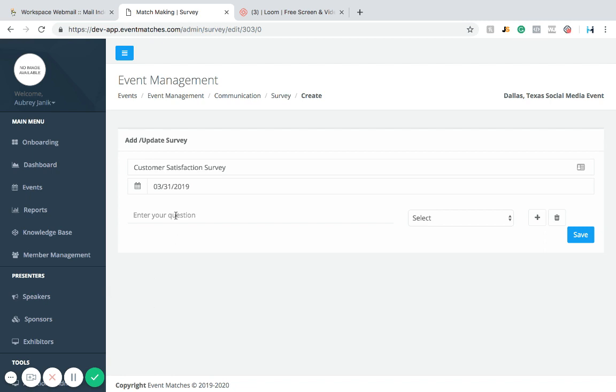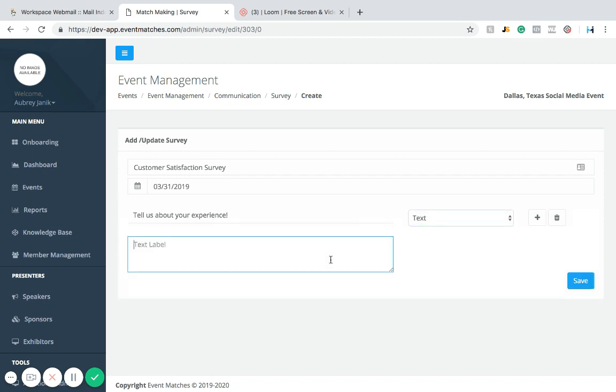And then next you're going to insert your first question. The questions can be anything, and it depends on what you want to accomplish from the survey. But I'll say, tell us, and then you can choose checkbox, radio, or text. For text, that's whenever people can fill in the fields. And so tell us about it here.